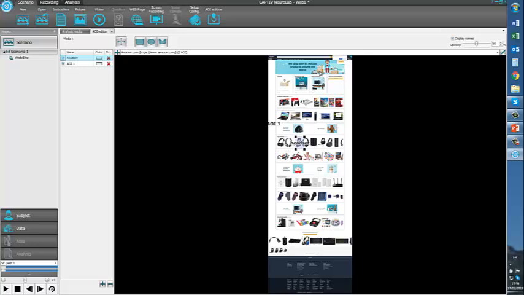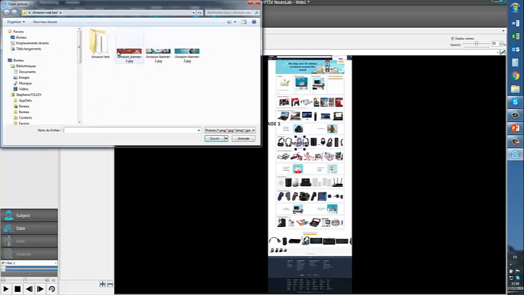So the way around that is to add an extra capture of the actual banners that were presented there. So concretely, you need to make a screen capture of the dynamic objects, the movies and so on, and import it into the NeuroLab. So I've done it before, so they are prepared.